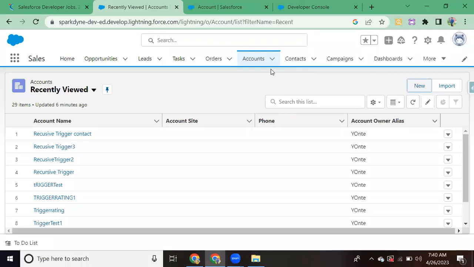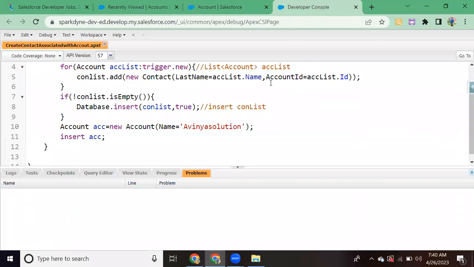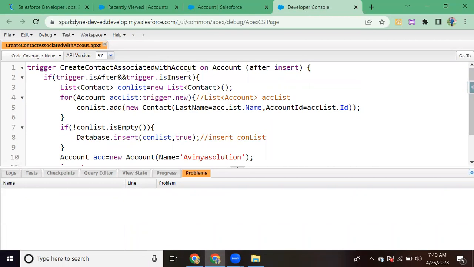So the recursive problem occurs like this. In the previous video, this trigger logic is executed whenever an account record is inserted, and then it automatically creates one contact record.